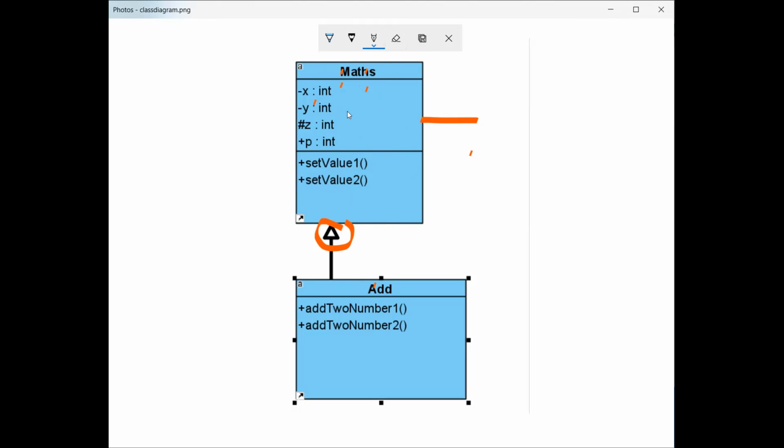You can study it in more detail in the class diagram lessons. Now I will explain how to write inheritance code. We have understood the small UML class diagram. Now let's move to the coding.